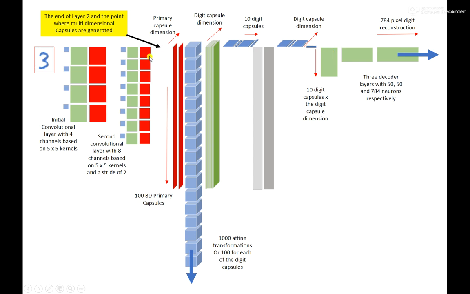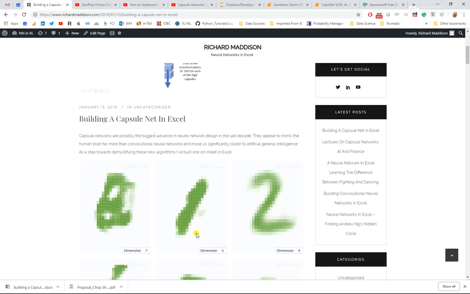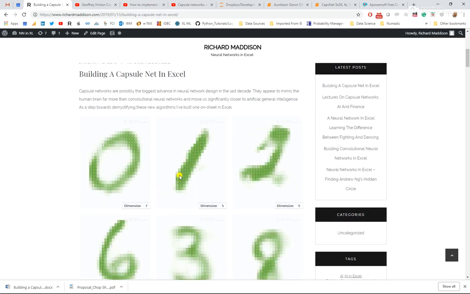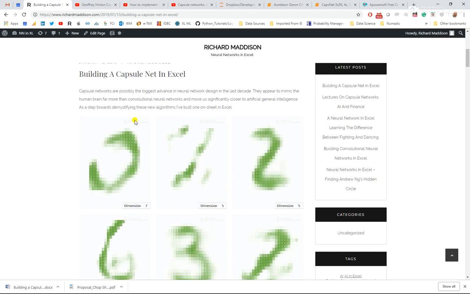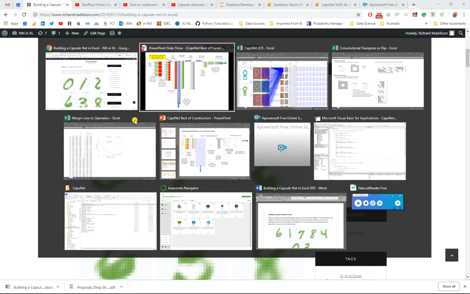So there's a transition from scalar to vector here, and this is this big chunk of code that we need, the affine transforms that allow you to grab the entire linear manifold of the digits. That's all the position, pose, skew, lighting, well, linear transformations over which these digits occur, i.e. the variance over which humans write the digits. And when you've got that linear manifold, you get this very interesting kind of view of what it is. And through routing by agreement, you can fix onto that manifold and get some really interesting results.